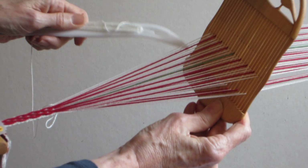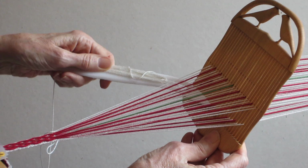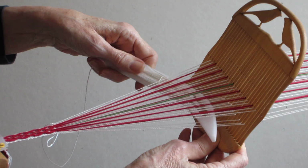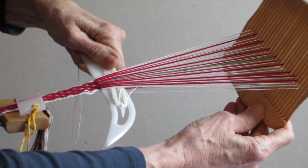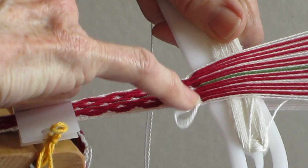So I raise the heddle, I need to lift up that one from the bottom, I need to lift up those 2 from the bottom and that one from the bottom. So there's now 3 and I've missed 1, 5 and I've missed 1 and 3. I can then beat, and this is where I can check that I've got the correct sequence at the edge of the band.